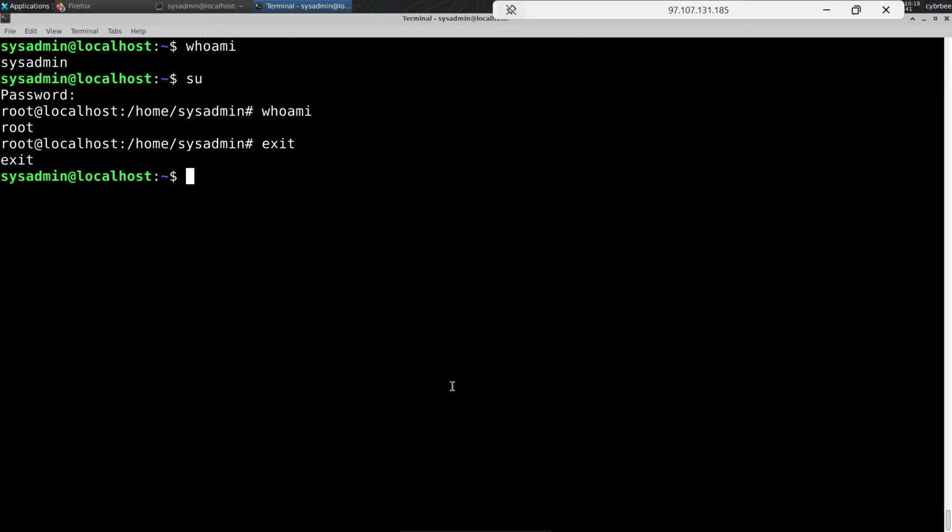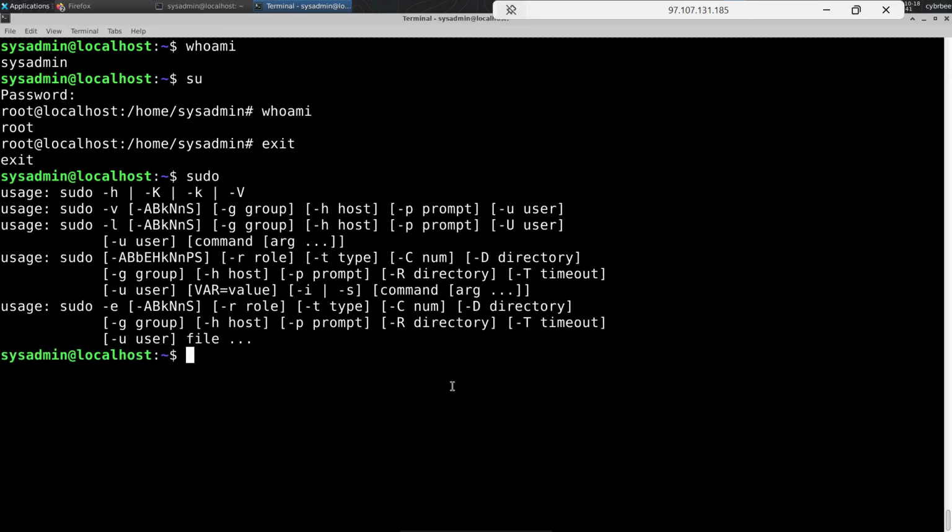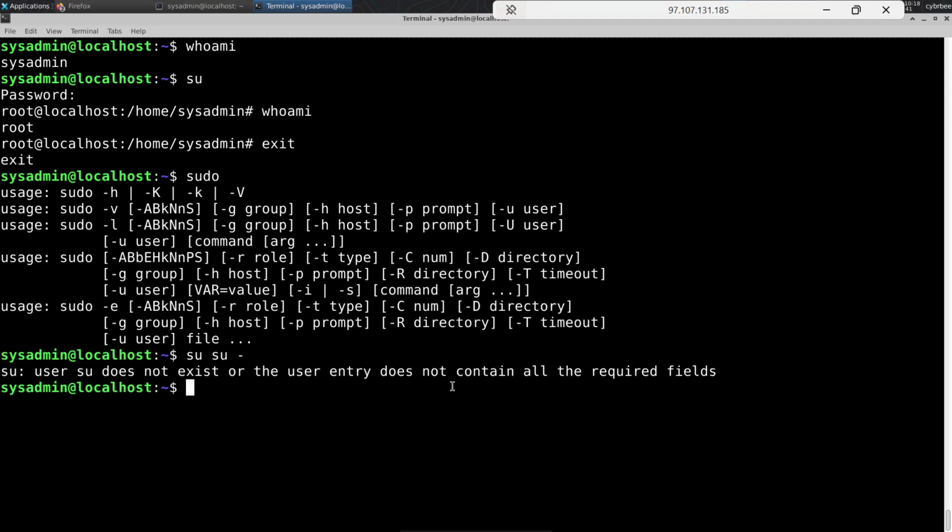If we write sudo, this is a sudo command. For me, it shows authentication failure for su.